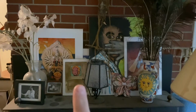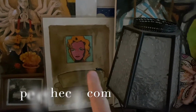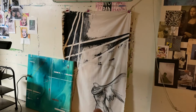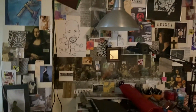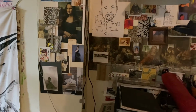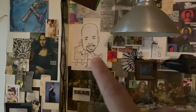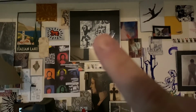And then this is a guy who did, I think it's Bob the Cat. And it's a Maryland, and the only reason I got it obviously was because of the Maryland, but there's Bob the Cat. And then what you'll see down here, another piece of my work here and here. This is studio craziness. Photo of me there. A caricature that I bought when I was in King's Dominion. A piece of my art there.